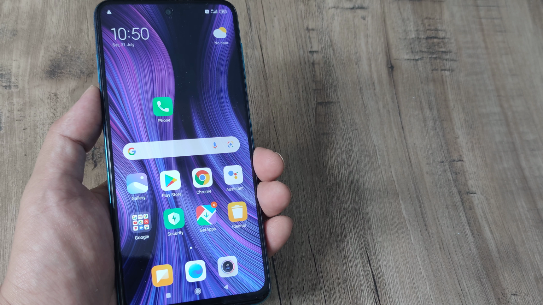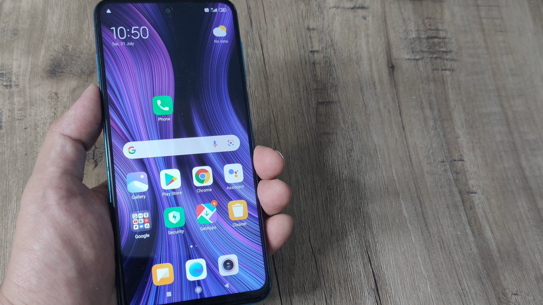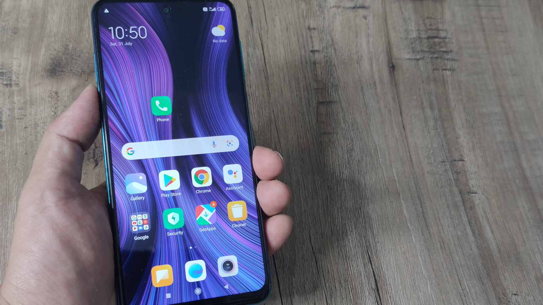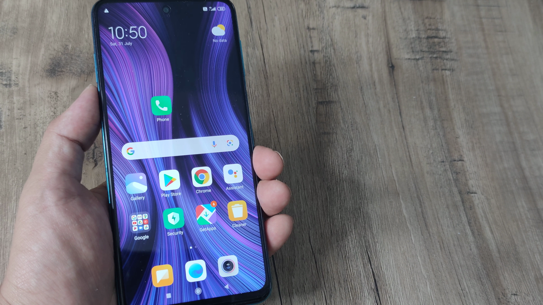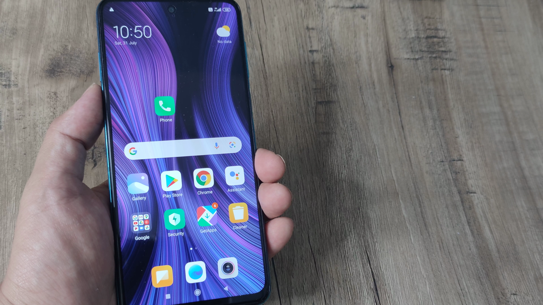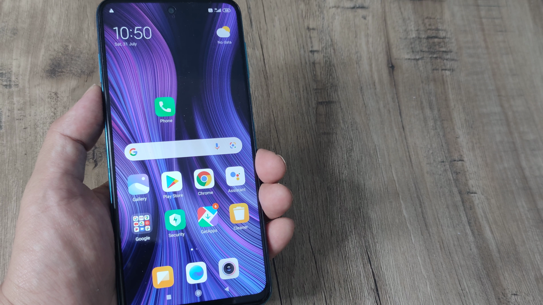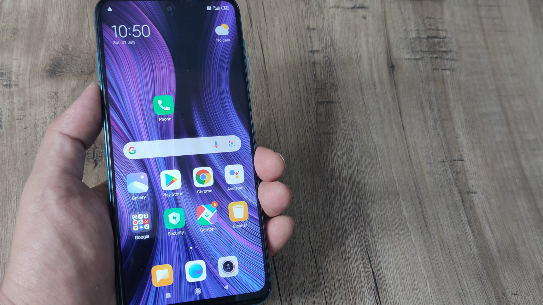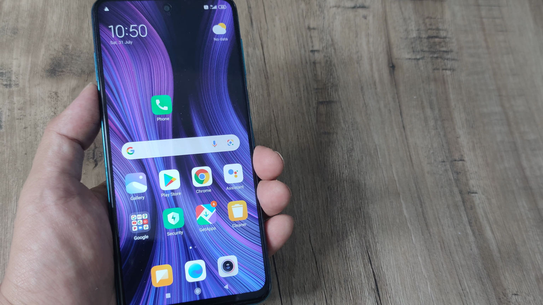In today's Make Noise Free campaign, we have a Redmi Note 9 Pro Max with us. Today's tutorial is for trying to solve network and connectivity issues. Many Redmi users complain about the SIM card not being registered on their device, or their device only being capable of making emergency calls, or having a slow internet connection. So let's look at the possible fixes for this.